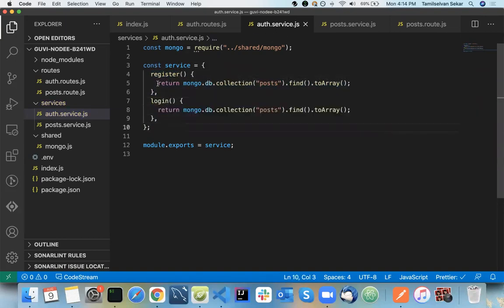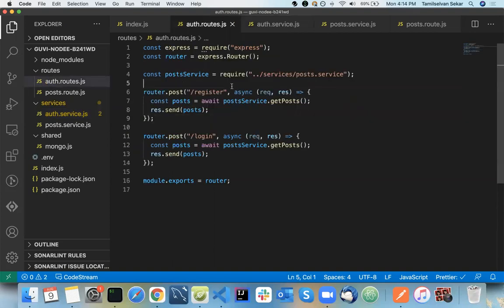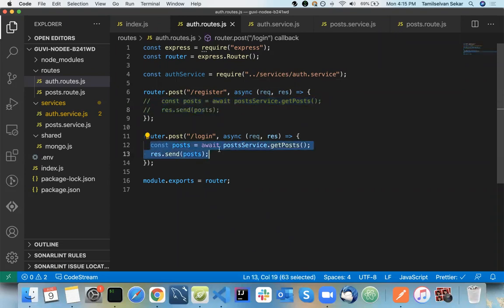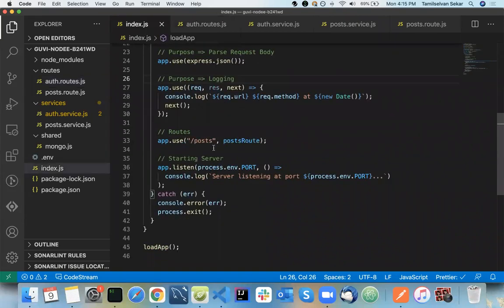Okay, so we will remove these things now, or you can comment this and you can comment this. Okay, so we have created an API. So I will just change it to auth service now. And here it's going to be auth services, auth service.js. Okay, so I'm going to comment these out. So the first thing is, whenever they make an API call, I will add the routes here as well.